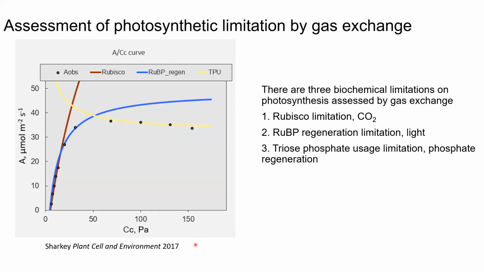the other diagnostic features are all done with fluorescence. So if you see a decline in phi2 with an increase in Cc, then what you have is TPU limitation. And the other diagnostic features are decreasing proton conductivity or increasing PMF. All of these features we use to diagnose TPU limitation. Probably the best one for people out there is you can look at the shape of the curve, or you can look at decline in phi2.